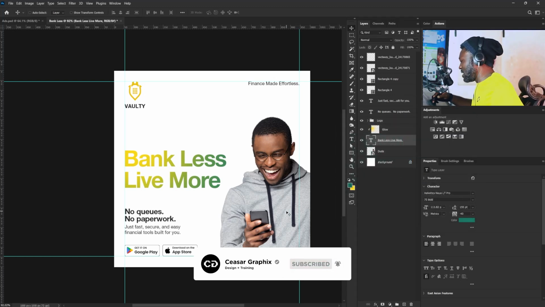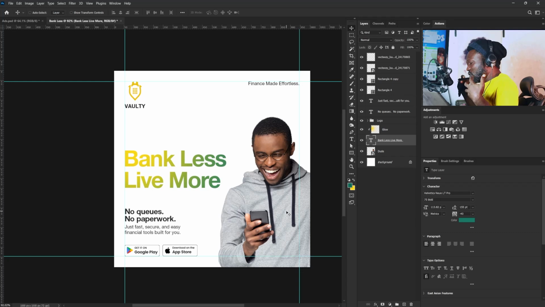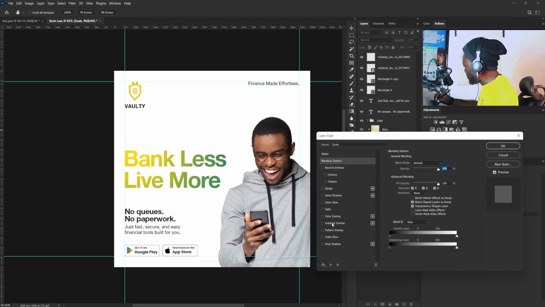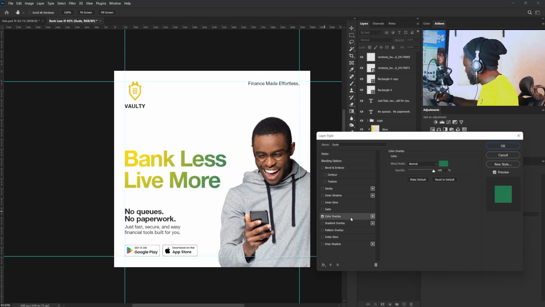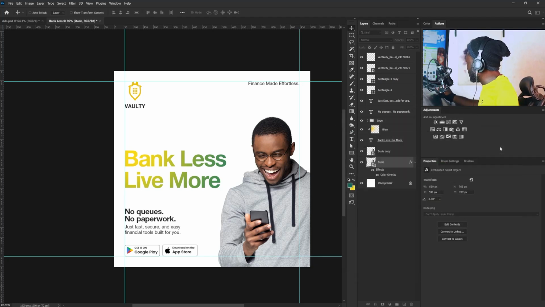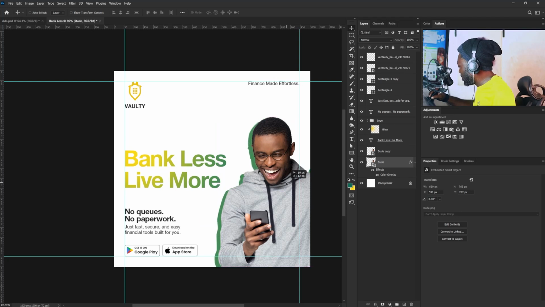All right, because there should be contrast. The outfit of my character here is gray. All right, and it's almost closer to the color of my background. So what I'll do is I'll make a copy of the character here, and I'm going to double click on the layer to activate the layer style. All right, and select color overlay. All right, then on the color overlay setting here, I'm going to change this to this green color here. So I've sampled the color and I'm going to select the OK button and hit the OK button here. Then I'm going to move my layer out a bit to give more life to the project like that. Then yeah, this is better.